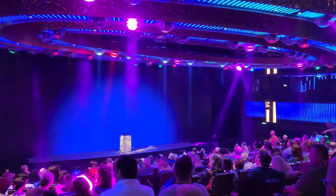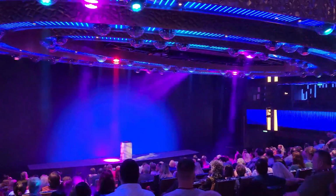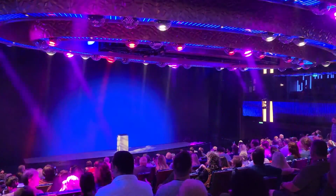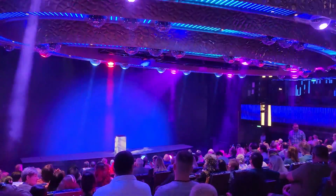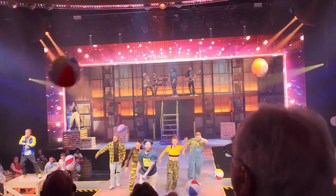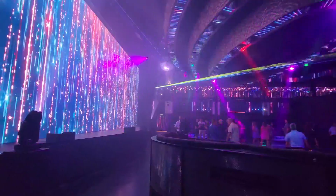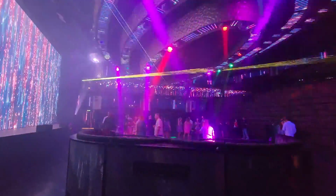However, there are some extra features, like this giant light chandelier thing that goes up and down, a video wall, neat lighting effects around the house, but also, and this is the big thing, the configuration of the theater can change. Those seats that you see there, they can come back, so you can have a thrust stage like that. Or in other configurations, it can be used as a nightclub and the seats go completely away. So that's why this is the Prima Theater, but also the nightclub.